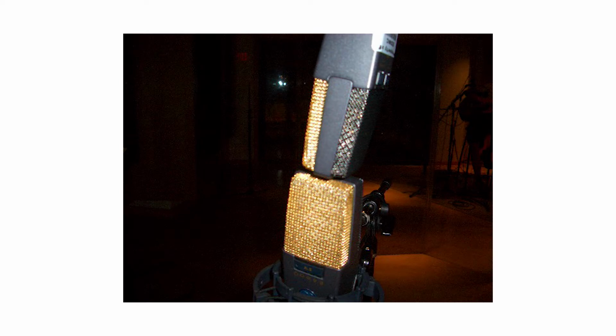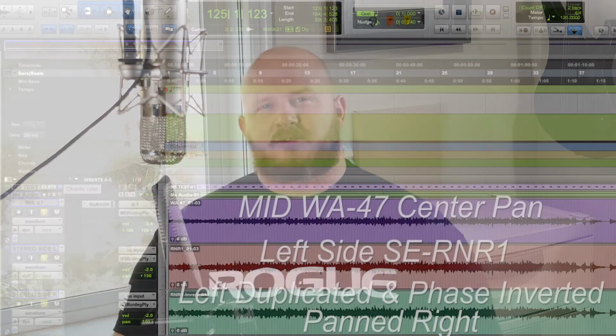For the setup, I need two channels to record into Pro Tools. I will record this as channel 1 and this as channel 2. You're probably asking why. Well, in mid-side, we leave the cardioid facing forward, and we leave the null point of the figure 8 pointing towards me. We fix the hole in the middle by panning the figure 8 left, then duplicating the channel, phase inverting it, and panning it to the right, and it creates this really cool thing.